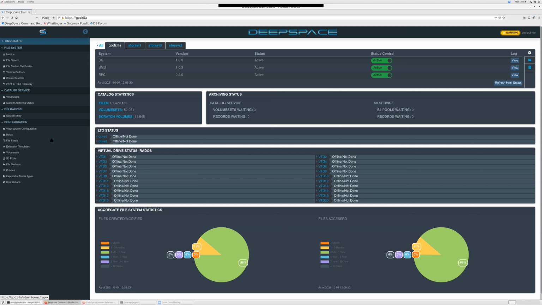Let's take an office automation environment. Let's say that, for example, I want to create a volume set based on a type of file, based on a type of application.